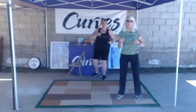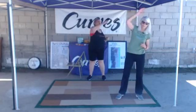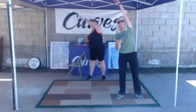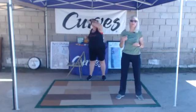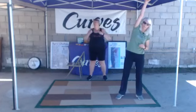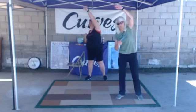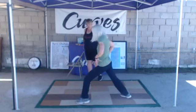And up, close the arm, and down. Up and down. Awesome. Make sure you breathe. Exhale when you bring that hand up. Very nice. All right. Put one leg out, the other leg back.